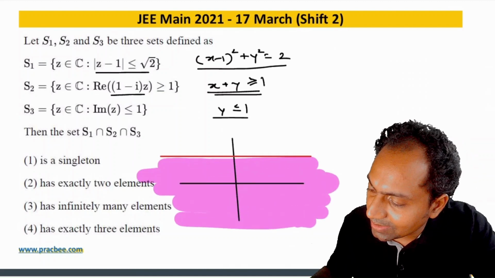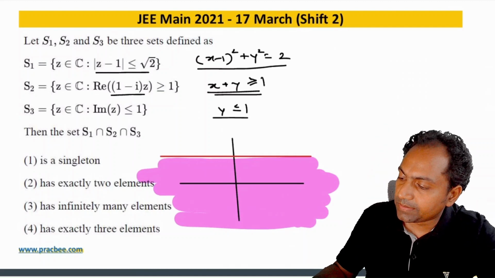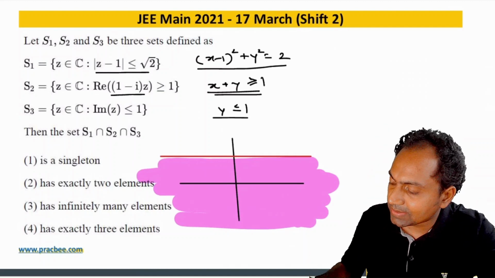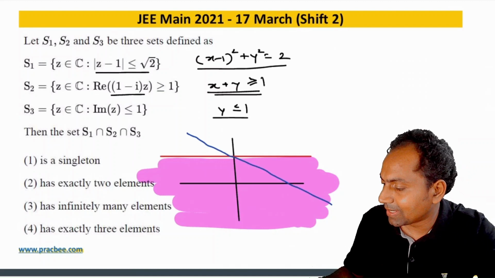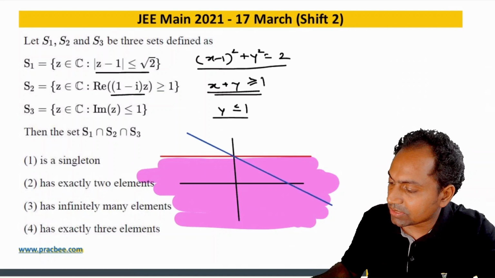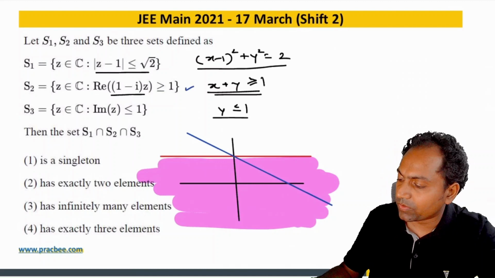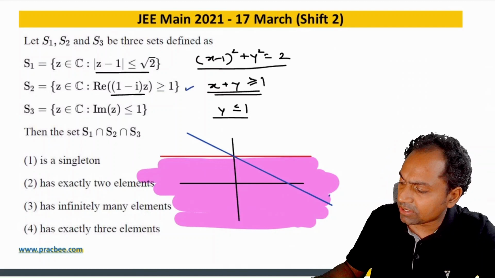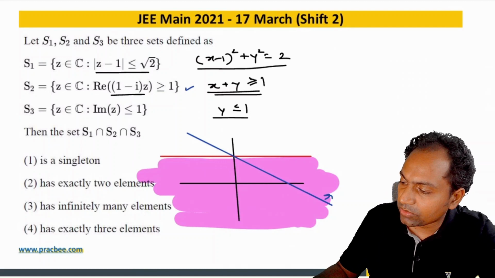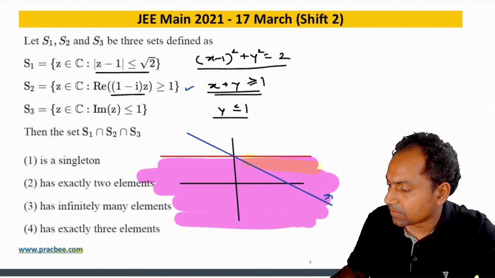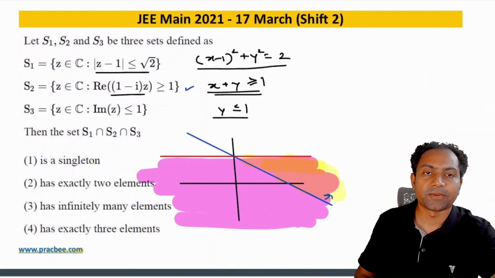Now what they are doing in the next one is giving us a region like something like this. So this is the equation of this line, x plus y equal to 1. And if I put 0, it is not satisfying. So we are talking about this region above this line. If you look into this region, it comes out to be something like this. So we are talking about this region here.